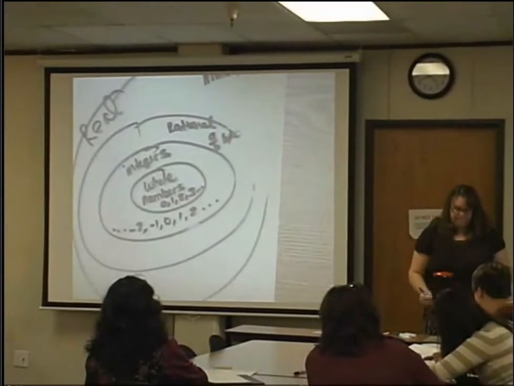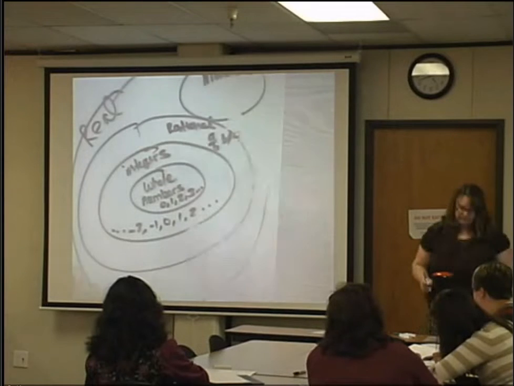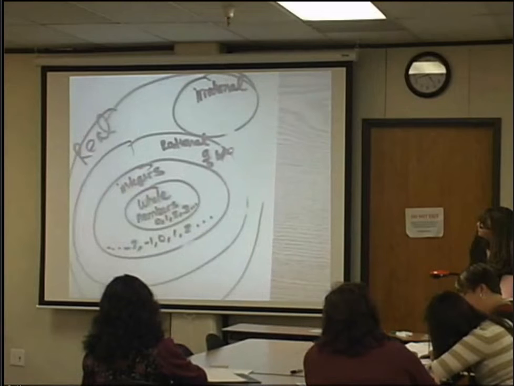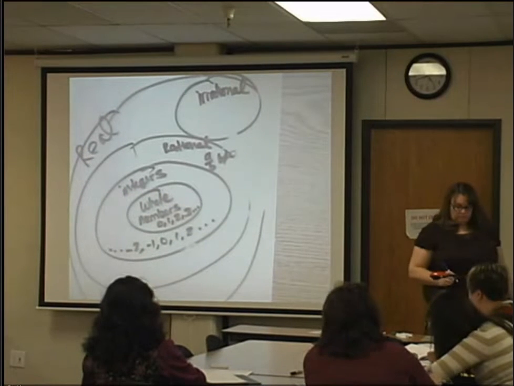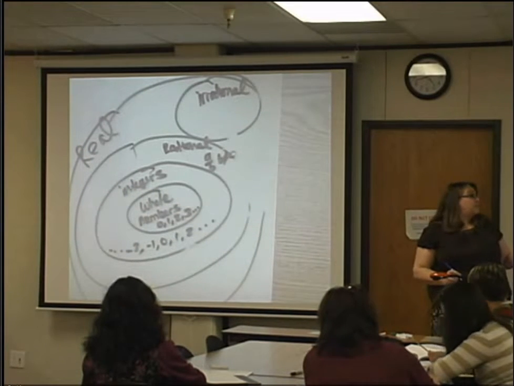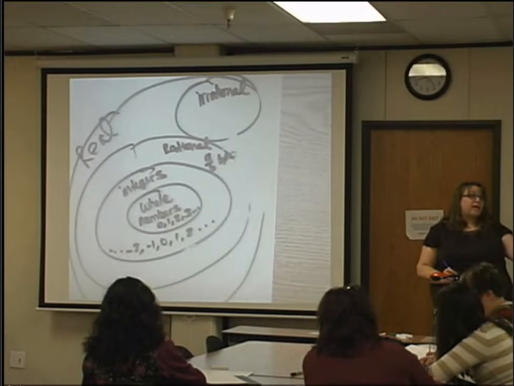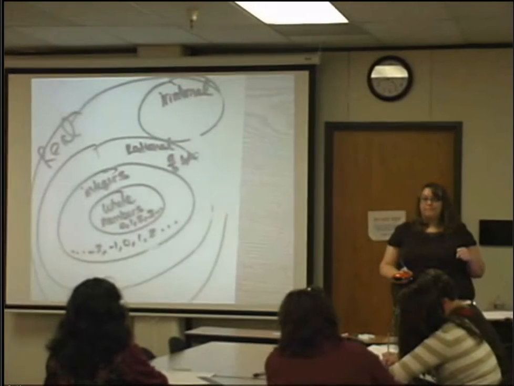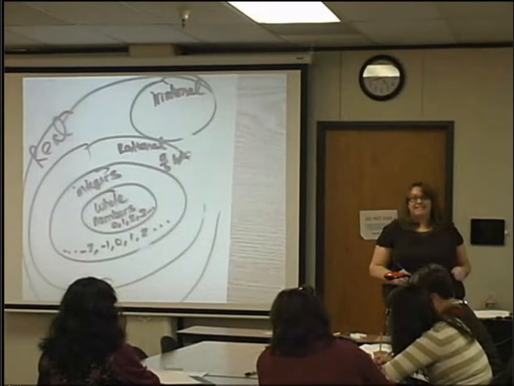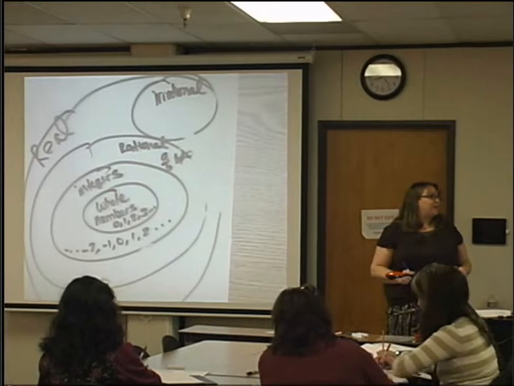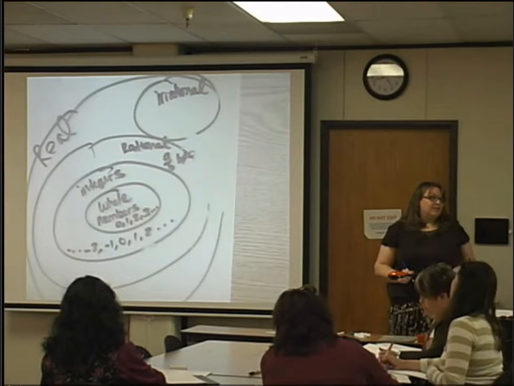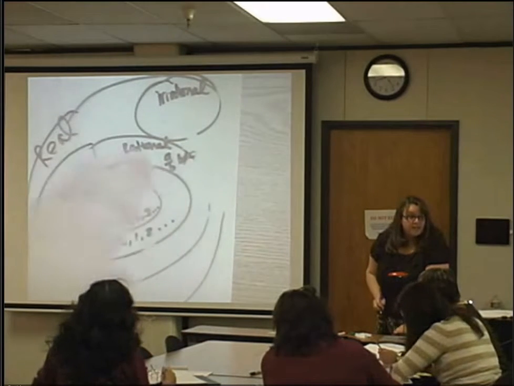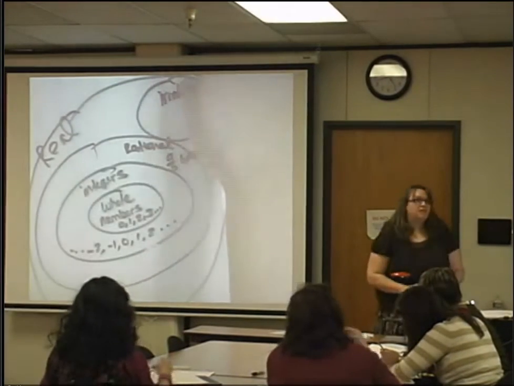Irrational numbers are those numbers that just don't seem sane. They never end, they never repeat. What's an example? Pi. Excellent example. What's another example of an irrational number? Square root of 6. Very good. Square root of 5. Those are excellent irrational numbers. So the real number system is made up of both these rational numbers that fit into the box and these irrational numbers that don't like to play nice.